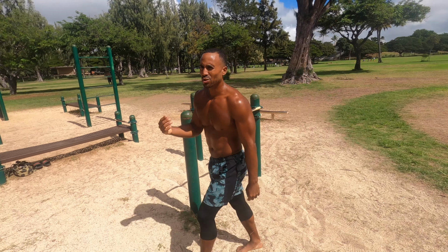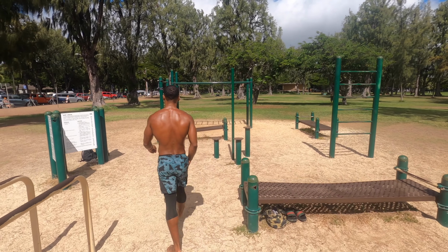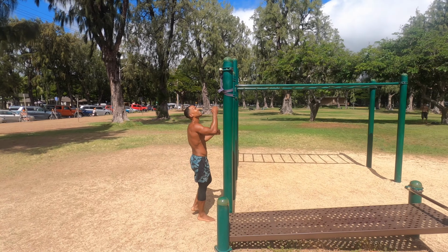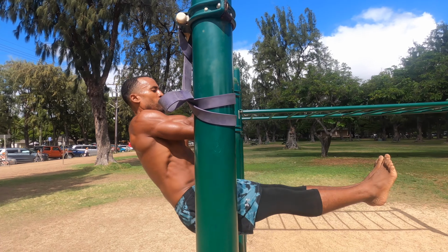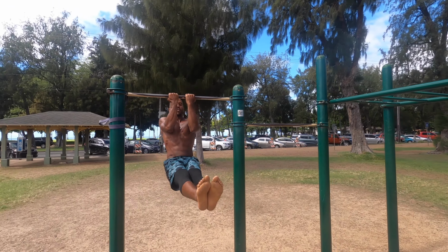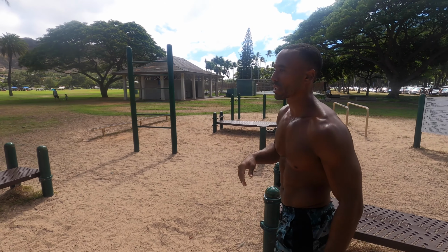Done. Gonna do some head bangers with a chin-up grip. That's also gonna hit the biceps. You're gonna be in an L sit. It's gonna work the core too. Push-ups, reverse grip. This is gonna help you with the biceps as well. Obviously, all push-ups work the chest.